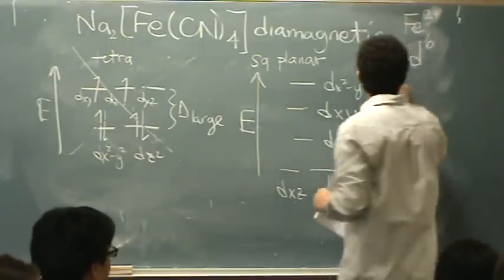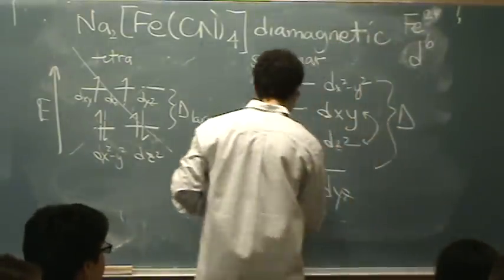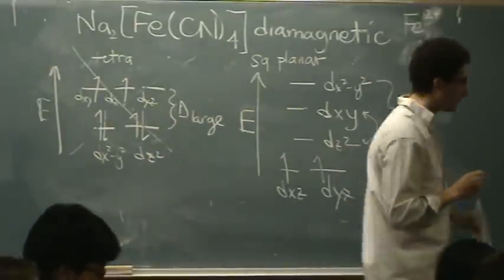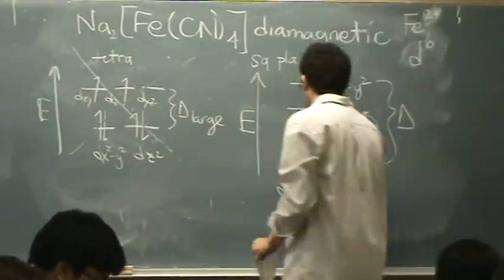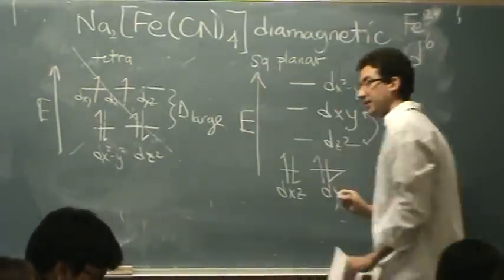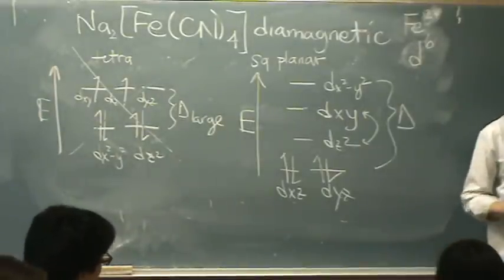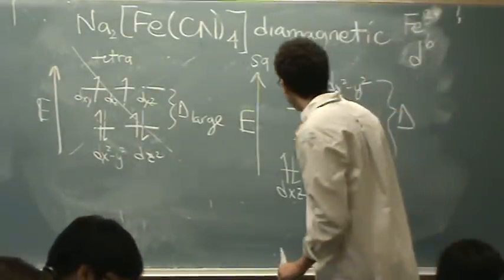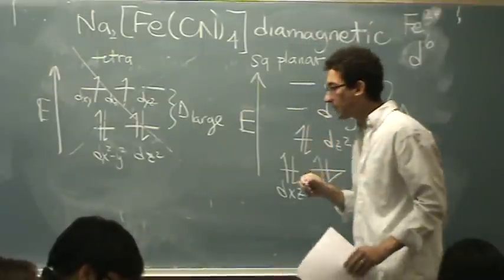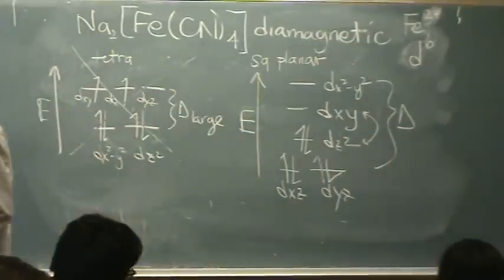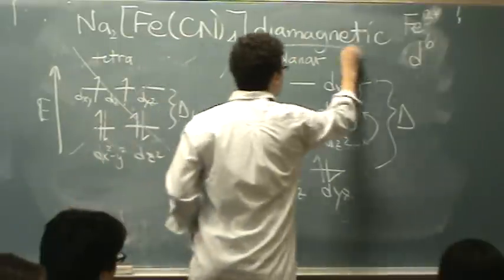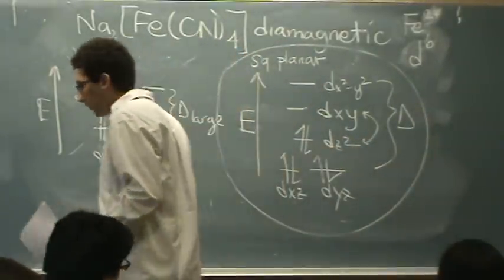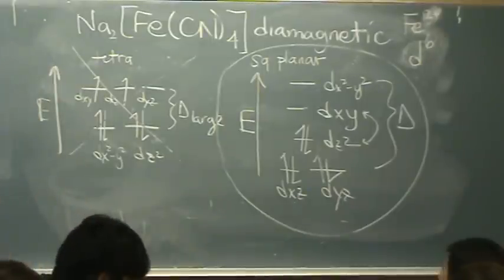And we have delta here. And it's very large also. So watch this. One, two. There's the first two. Now, if delta is large, I don't want to go up to the next level yet. So, three, four. Now, number five is up at the next level. Five. And then six is at the same level. So that one's diamagnetic. Everything's paired. So, this has to be square planar. If I wrote both, I want to make sure and circle the correct answer.